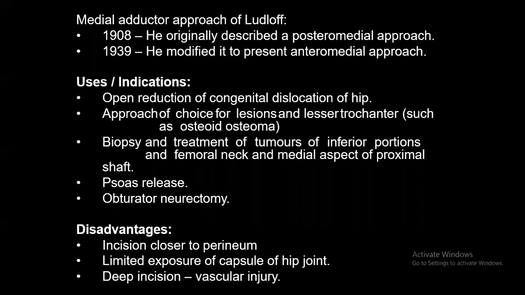Medial adductor approach of Ludloff. In 1908, he originally described the posteromedial approach. In 1939, he modified it to the present anteromedial approach. Uses or indications: open reduction of congenital dislocation of the hip. Approach of choice for lesions of the lesser trochanter. Biopsy and treatment of tumors of the inferior portion of the femoral neck and medial aspect of the shaft. Psoas release, obturator neurectomy. Disadvantages: incision close to the perineum, limited exposure of the capsule of the hip joint, and deep incision with risk of vascular injury.